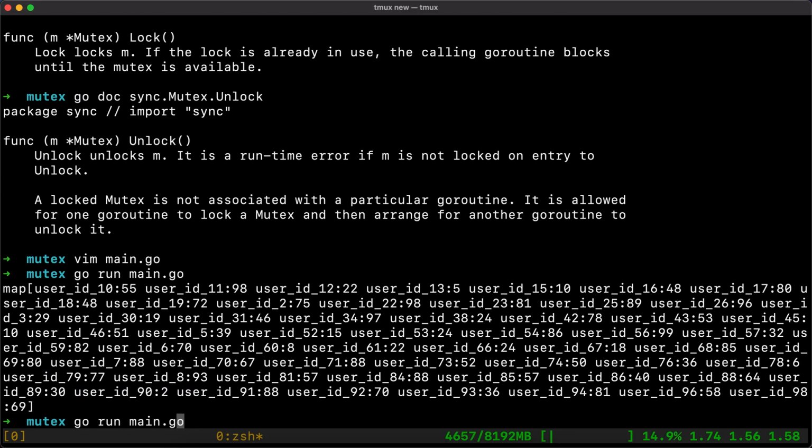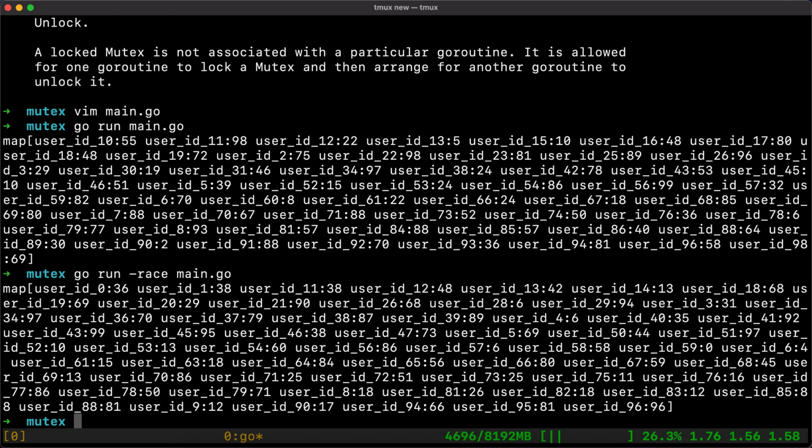So in terms of checking if you have any race condition, you can also run go run -race main.go, and this will allow us to spot in advance certain issues in terms of data races. We're gonna see in another episode more specifically how we can use the race detector and how we can improve that.